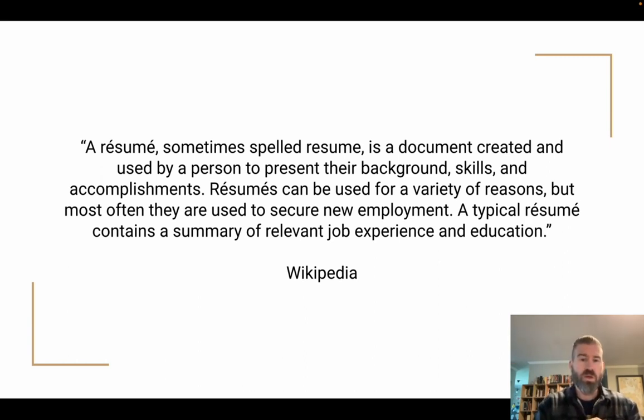But, as I say here, a lot of the time a resume is for employment. I've used them in the past for school, right? For transferring or applying to a different college or whatnot. Or for internships or volunteer opportunities. It really depends. And depending on that situation is how you would adjust your resume.